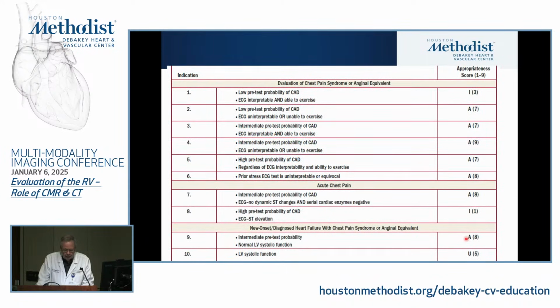When we look at the appropriateness criteria, they're very similar with many of the scenarios that we see, even patients with relatively low pretest probability, if they have an EKG that is not very clear. And once you get to intermediate pretest probability for CAD, stress echo is pretty much appropriate for most scenarios of chest pain.